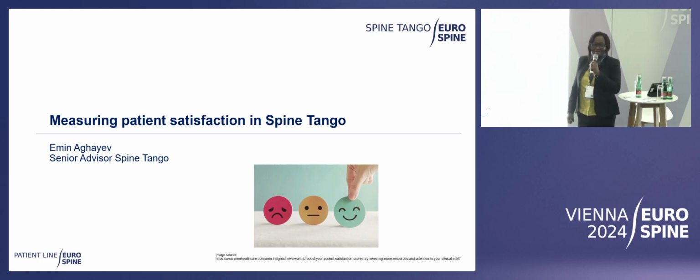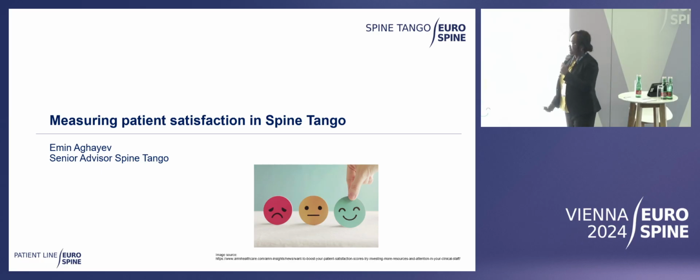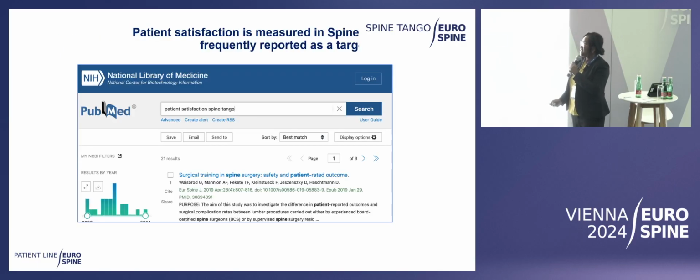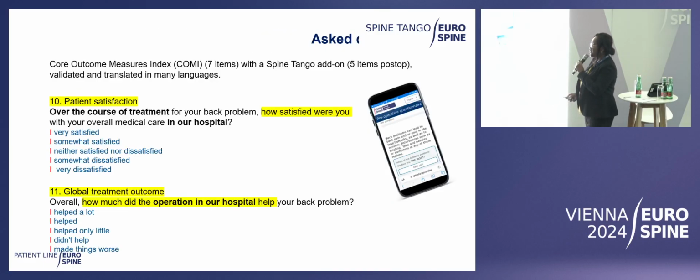Hello, everyone. I'm covering for Emin today, but I can talk to you about patient satisfaction in Spine Tango. So Spine Tango covers PROMs for patients. So we get patient-reported outcome measures and that are used in the application. So when a surgeon is recording information about a patient, one of the first things that's done is they send out the EPROMs for the preoperative scores. So we understand how the patient actually feels before they actually have their surgery.